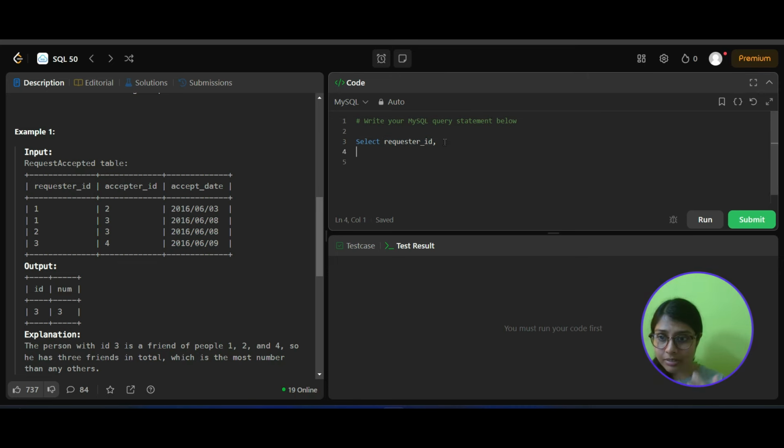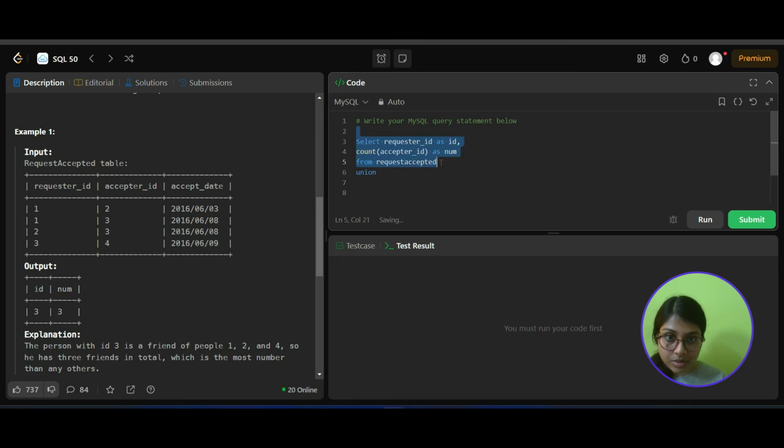Let's just start with requester ID and count of acceptor ID as friends or something, num from request accepted, join or union, the same thing. So requester ID as ID.